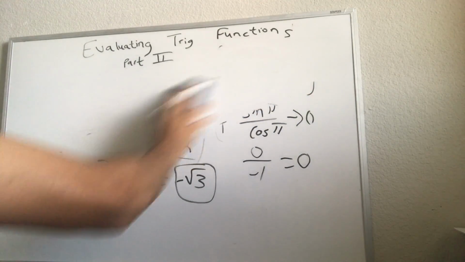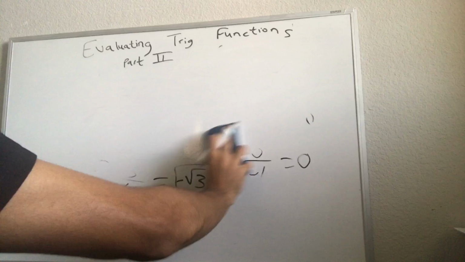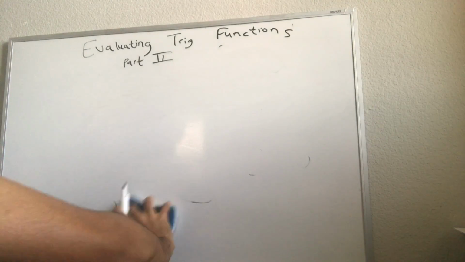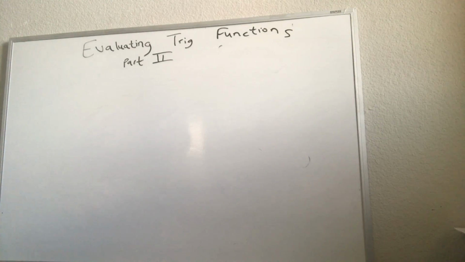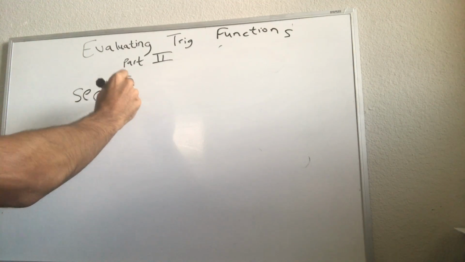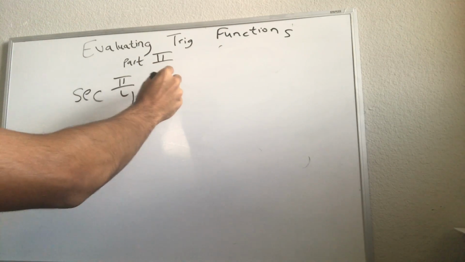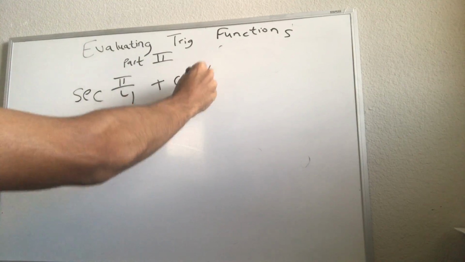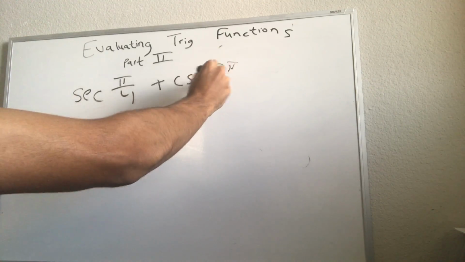Again, similar concept. If you know your ratios really well in those three quadrants, this should not be hard. So now in this problem here, what I have done is I've taken the other three trigonometric functions that we really haven't gone into too much depth here. They're the reciprocals of the three primary ones of sine, cosine, and tangent. So the problem is secant of pi over 4 plus cosecant of 5 pi over 6.